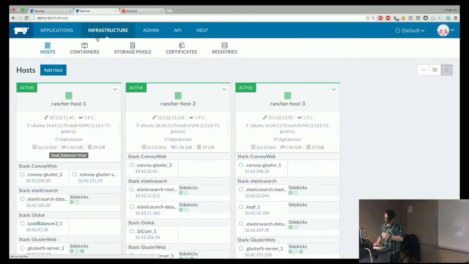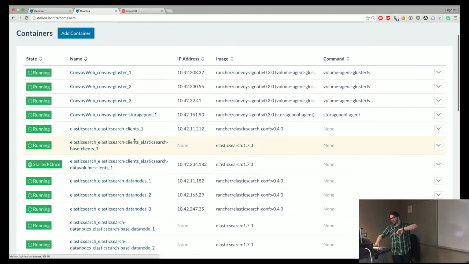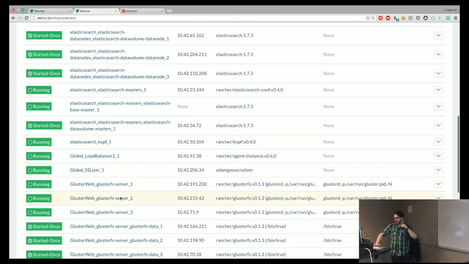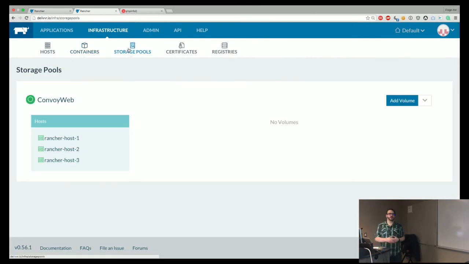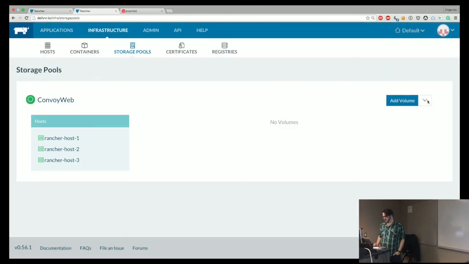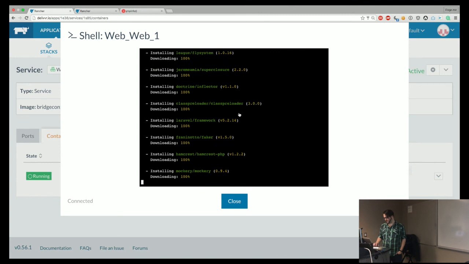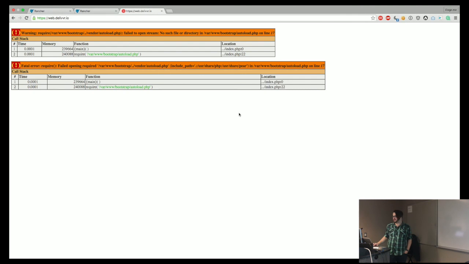Actually, I can come show you my infrastructure. All the containers. I've got Convoy Web, which is that Convoy plugin that Rancher released, and it's talking to Gluster FS, which is right down here, and it's just sharing files, creating what's called a storage pool. Oh boy, if I don't see it there, my demo might be lost. We'll find out in a few. It's supposed to show me here that I've got a volume living inside this storage pool, but I could have done it wrong. So we'll let this finish installing, and then we'll see once this is done that it'll give us a fresh Laravel page.